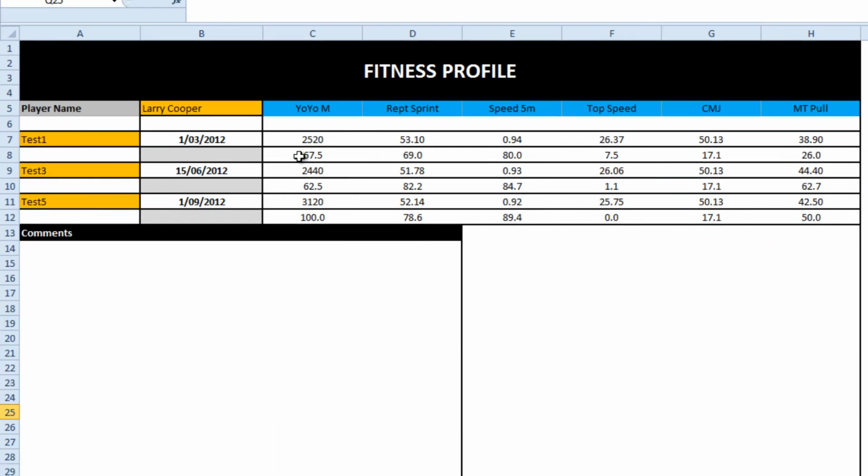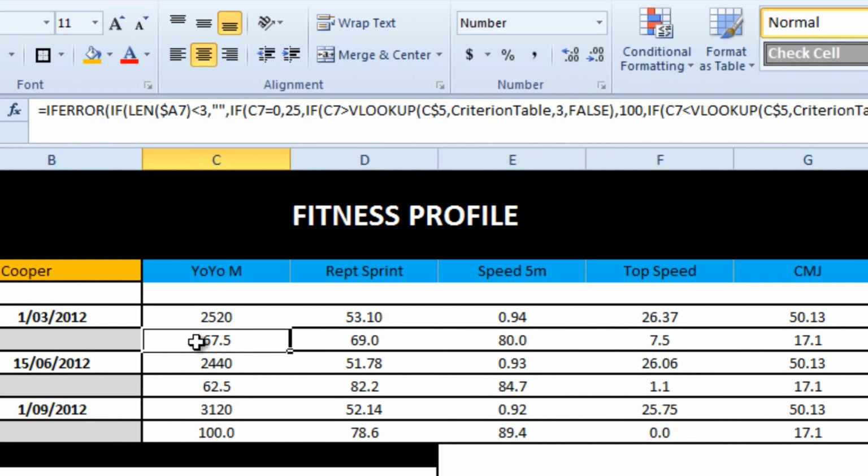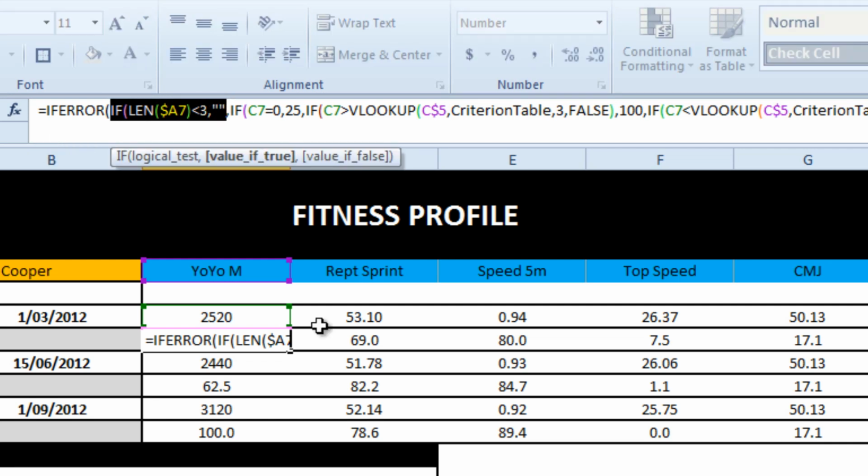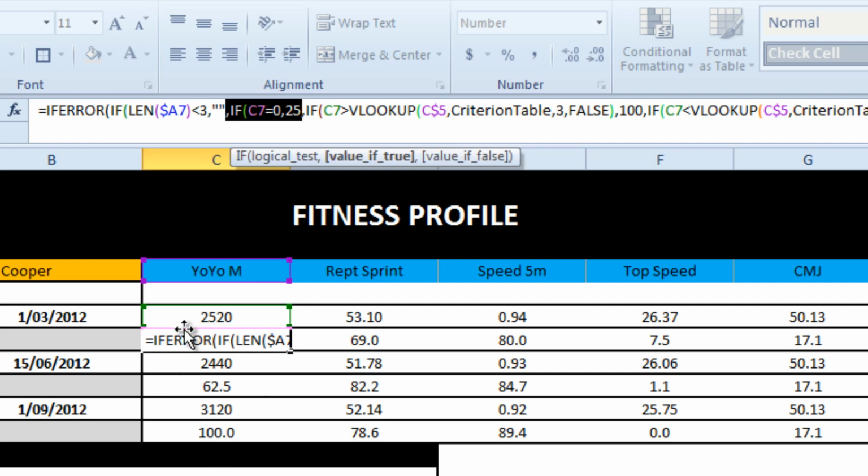So when we go up to this IF equation, what we'll see is 5 particular options are covered. If there's no selection made in column A, leave it blank. If there's no data for that particular test, when you select test one as an option, then apply an arbitrary value. You don't want a score of zero in your radar chart because it will make it look pretty bad.